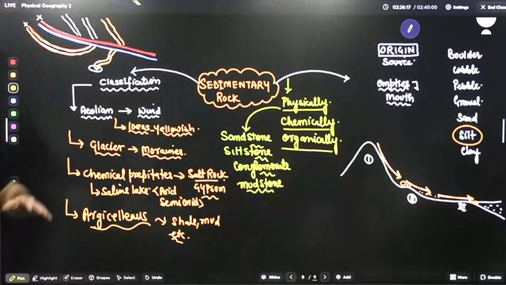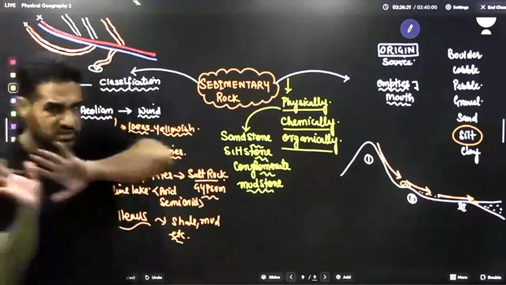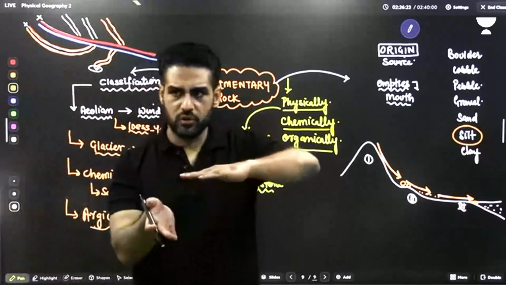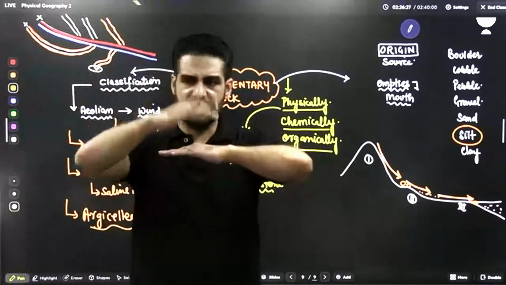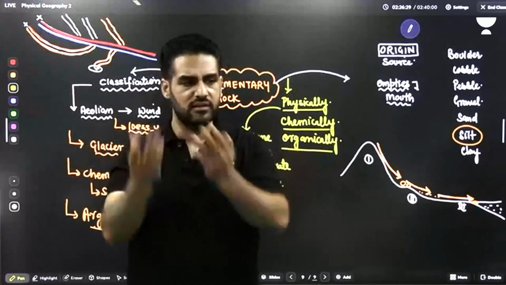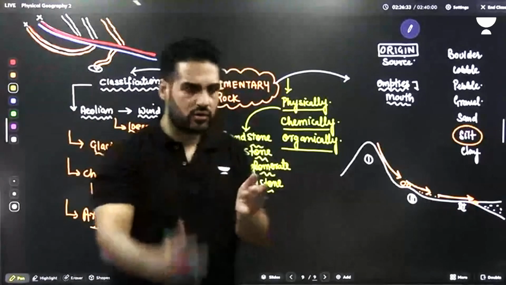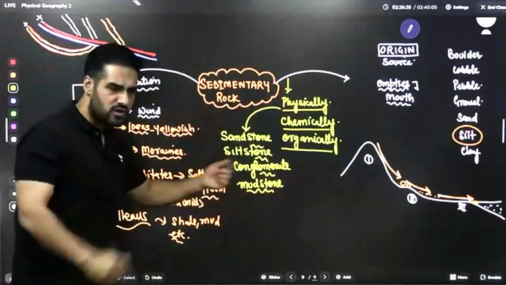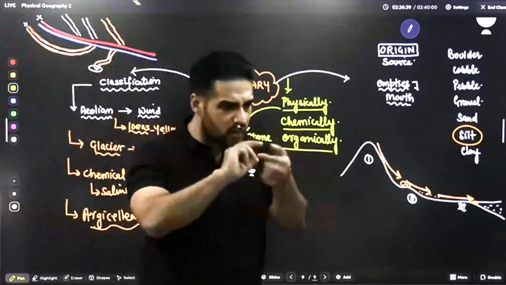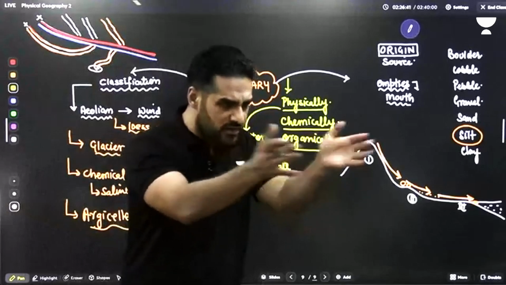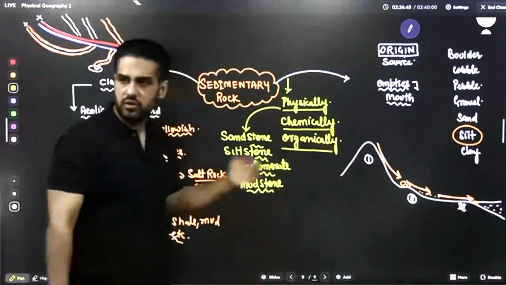It means if there is deposition of sand, what are agents of erosion doing? Just pushing the sand. If there is deposition of sand layer by layer, topmost layer will exert pressure on the bottom layer. What you will get? Sandstone. Similarly, if silt get deposited, siltstone. Similarly, if you talk about rounded sediments, what are conglomerate? Some broken sediments which are rounded in shape. If they get accumulated somewhere, what you get? Conglomerate.